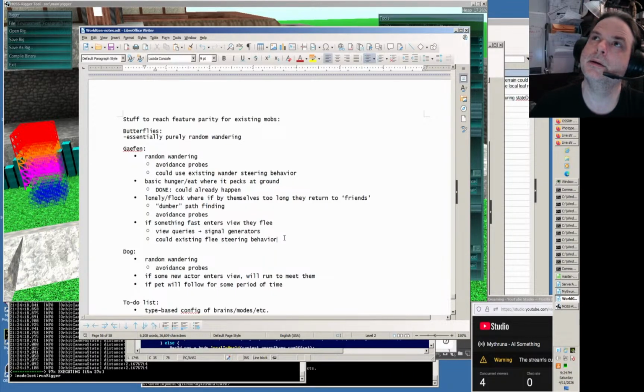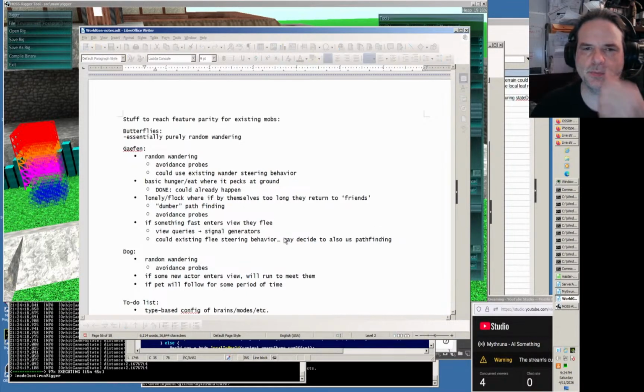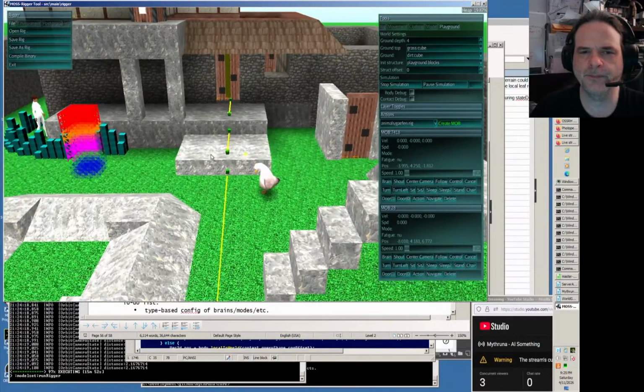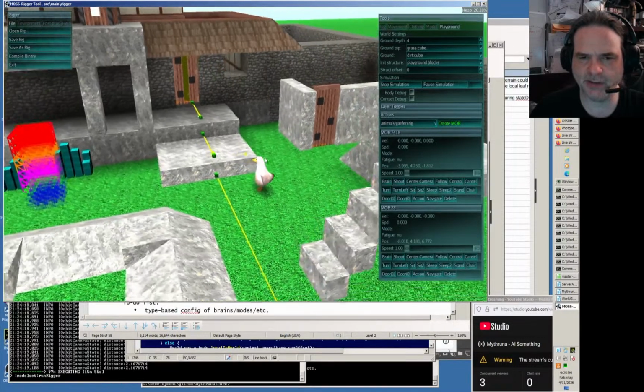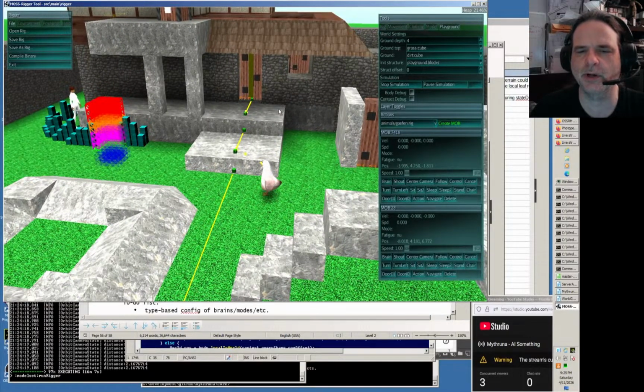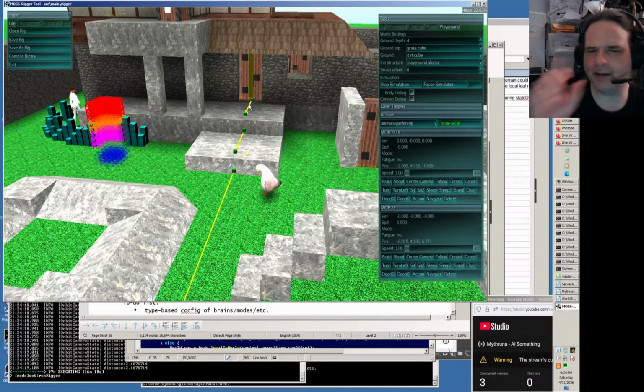I may change the steering behavior. It may need pathfinding, because like I said before, the way the current stuff builds out, the low-level steering doesn't know to step up on things. That's part of the nav path, and so unless it plots that it needs to run, if the plot's just going to run in this direction, it'll get stuck. But even a Gaphin would fly up these places, so it could be that we still want to plot. If something spooked it over here, it's going to try to fly exactly in the opposite direction, and so perhaps we do that. It could be dumber than that.